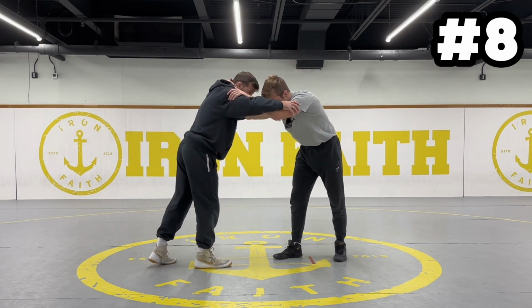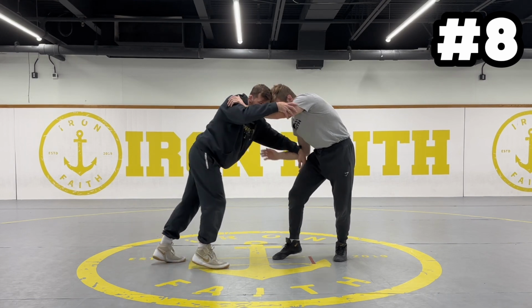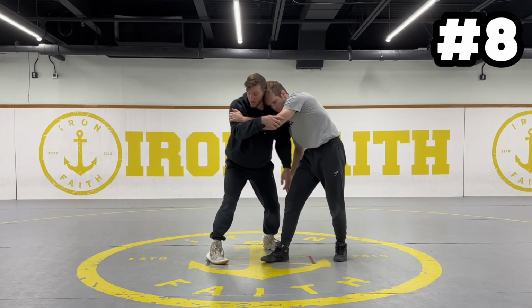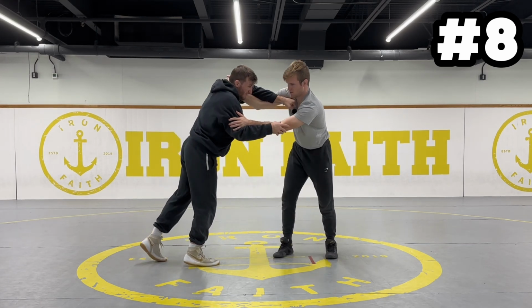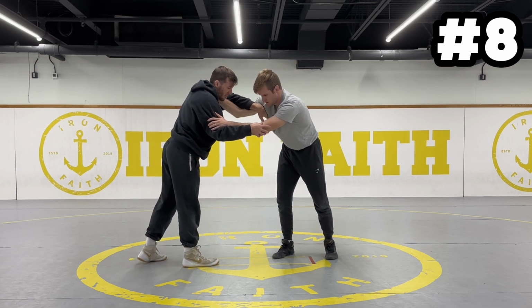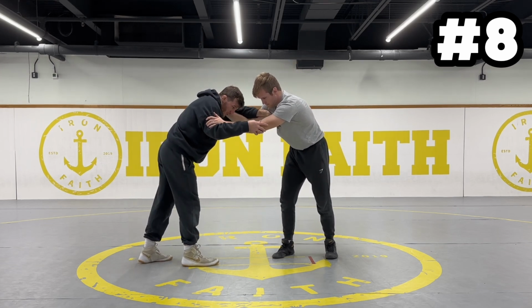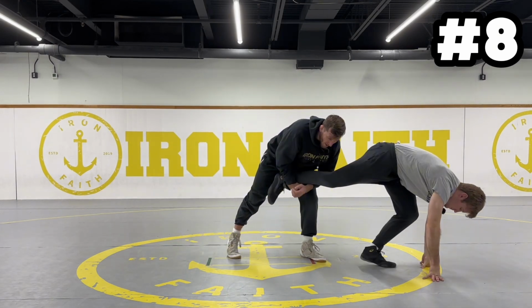So if my left hand stays draped in, when he pulls his hand back to shoot, my hand just kind of drops automatically. So I have that drape here, and if I have it tense, he probably won't shoot. So I might have it a little more relaxed. I'll even turn my pinky into his armpit. So as he pulls it back, my hand drops, and then I'm throwing right into whatever attack you like to do.